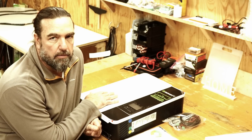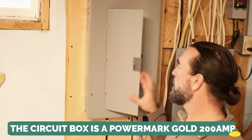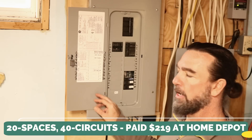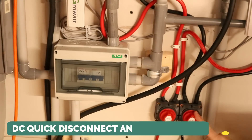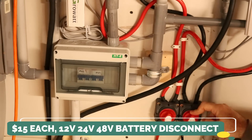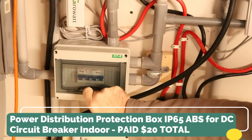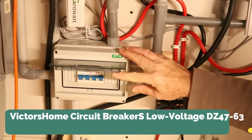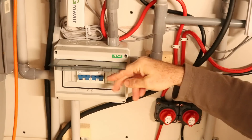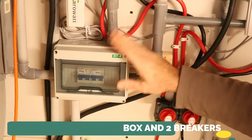On to the breaker box. This is a PowerMark Gold 200-amp breaker box with double-pole service and space for up to 20 breakers — I bought this at Home Depot. You'll also need two DC quick shutoffs, which I believe were about $20 each. You'll also need a DC breaker box with quick shutoffs; I purchased one on Amazon — it's called the All Club Plastic Transparent Cover Power Distribution Protection Box. With line one and line two at $10 each, I paid $20 for this box, making it $40 total for that package.